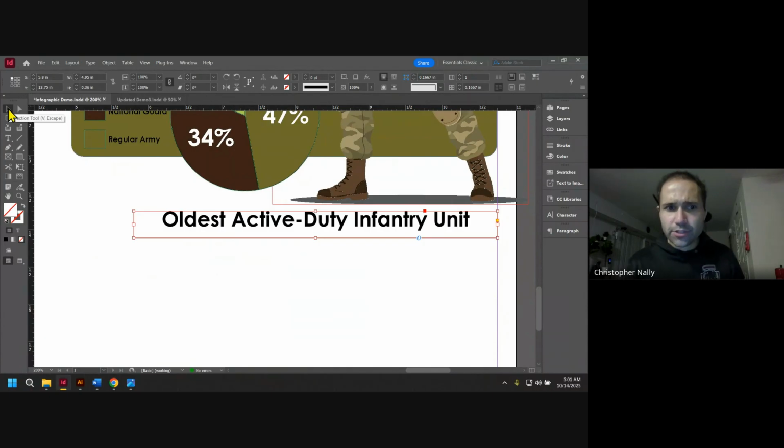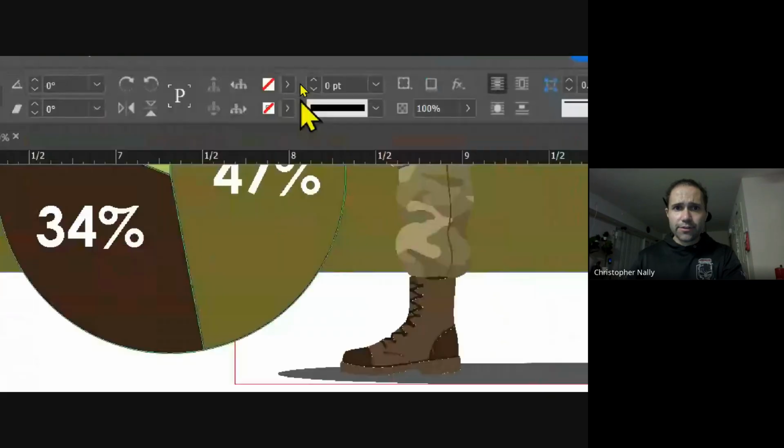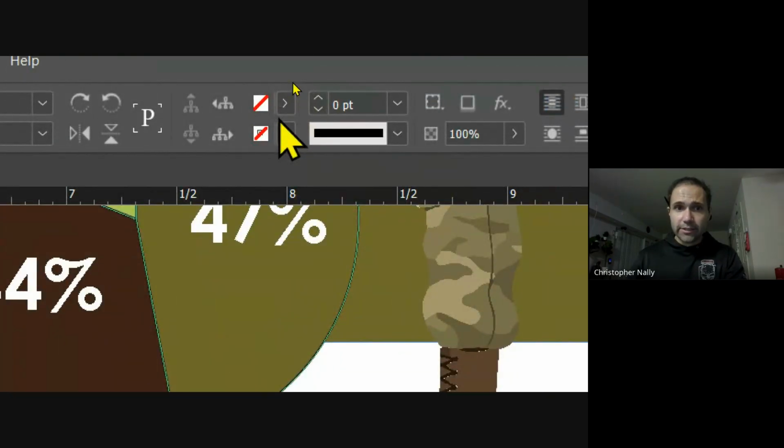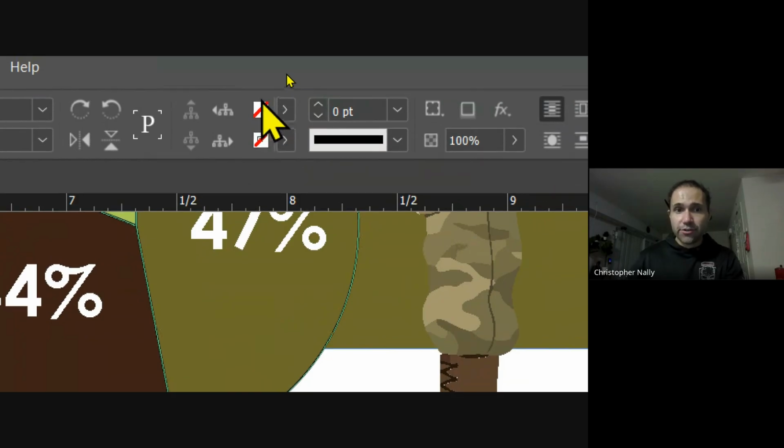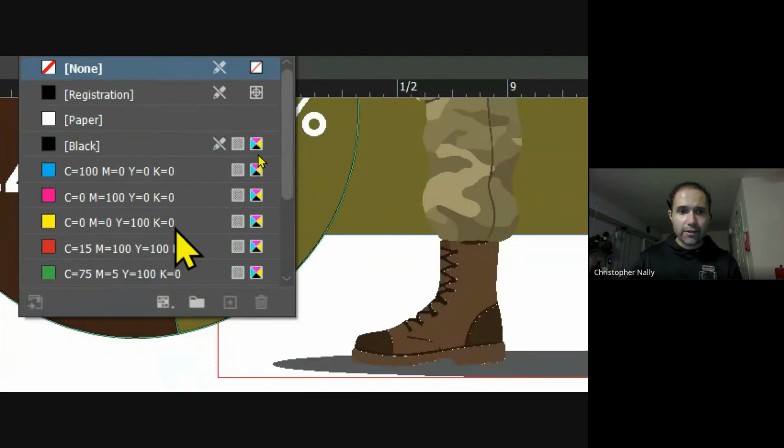And let's fill this rectangle, this regular text area, with a color. I'm going to make sure that this is selected, which it already is. And when you don't have text selected and you just have the frame of the text selected, you can change the fill, so the background. So I'm going to add a sampled color.